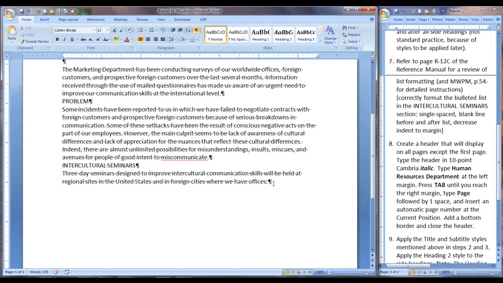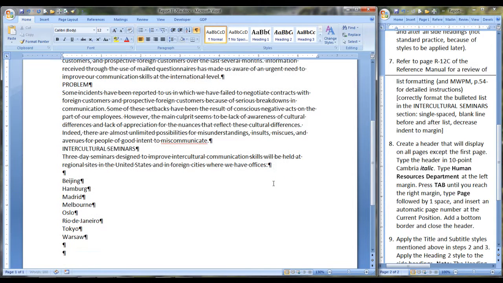So first, to put a blank line before the list, we'll hit enter twice. Then we will type the items in the list unformatted like this. Hit enter twice to insert the blank line after the list.